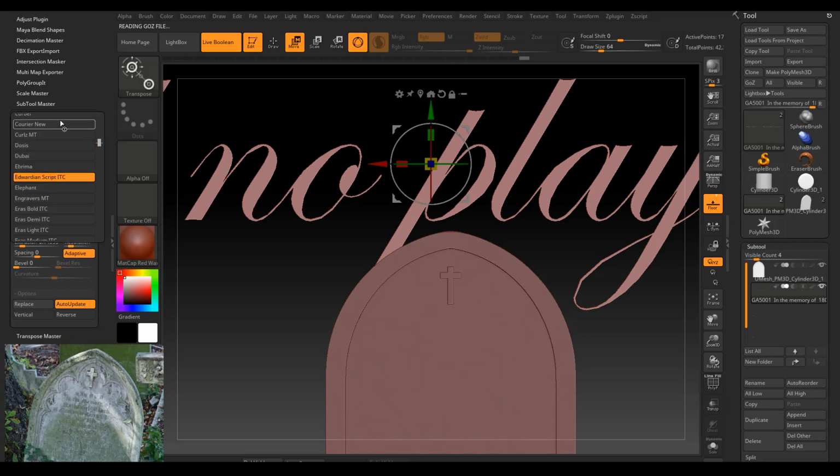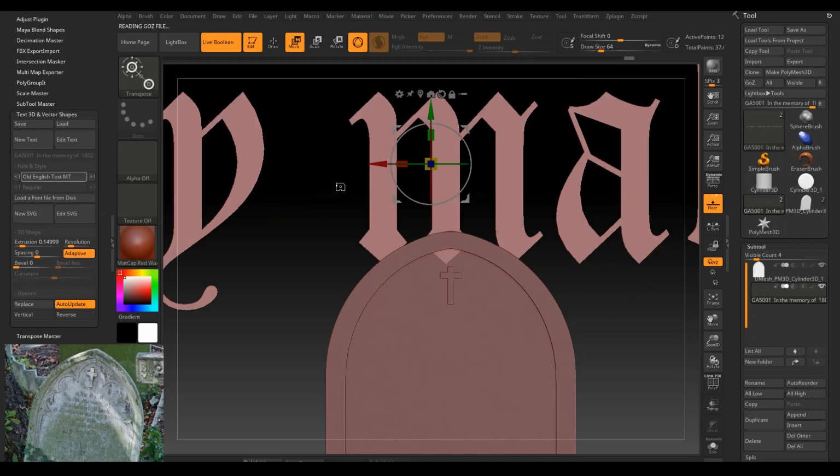Actually, I think it just resets the size, so we might have to change the size as well. But let's find old English, something like that. There we are, old English text. That's fine. That looks a little closer to what's in our reference.